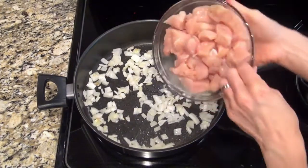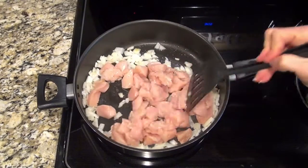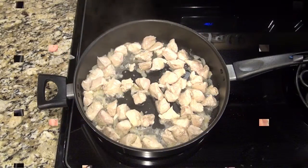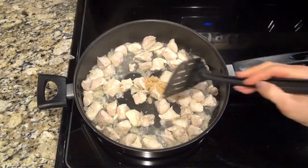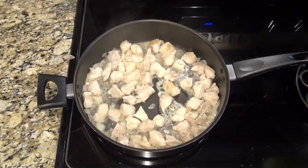Now I'm adding in about 1.5 pounds of boneless, skinless chicken that I cut into bite-sized pieces. Just stir that around and let it continue to cook until that chicken is no longer pink. Next, you're going to add in 2 teaspoons of minced garlic. Stir that around until that garlic becomes fragrant.